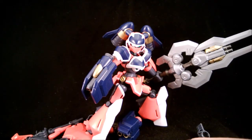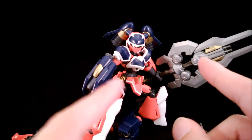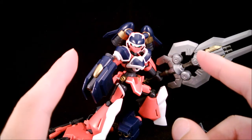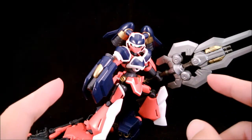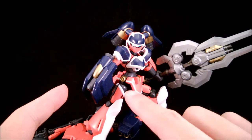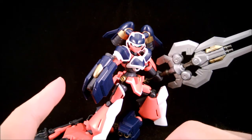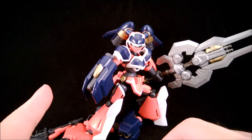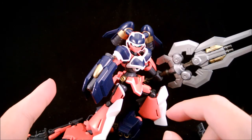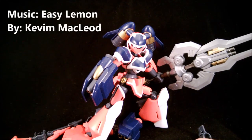So yeah, this is basically it. What do I think about her? She's nice. You can see she actually has a lot of gold color painted on — all done with just Gundam marker. With Gundam marker it looks pretty good. I added some white on some pieces instead of using stickers, but I have to say the stickers probably work better than the white marker. It's your choice, but using some white marker might be a good idea. Using some black marker for the vents, and off you go — she looks really good without any major painting whatsoever. Join me next time for another review.